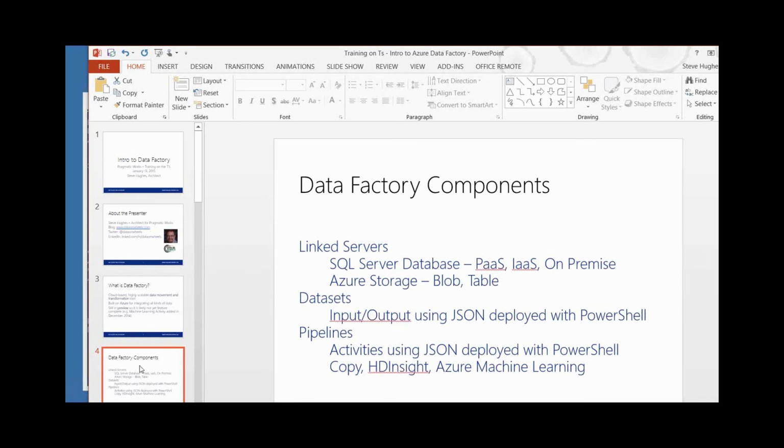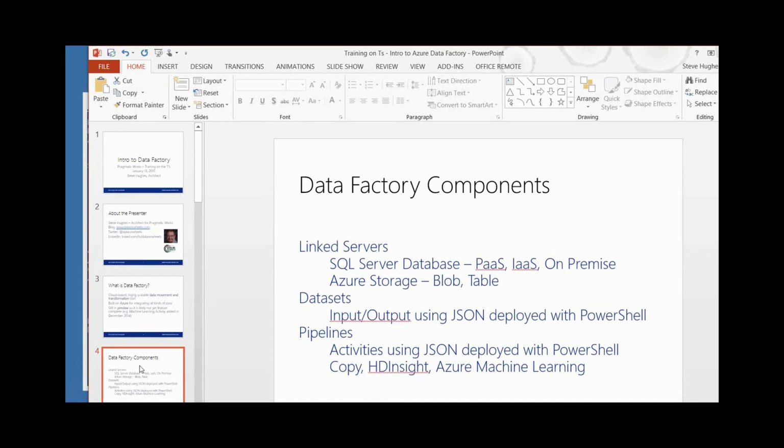What they basically do is they provide the wrapper or the instructions around what piece of data you're using. Even in the SQL Server database world, you can actually send a query through the JSON document, and it'll understand how to execute a query on the SQL Server database. It refers to the linked server in order to do that.